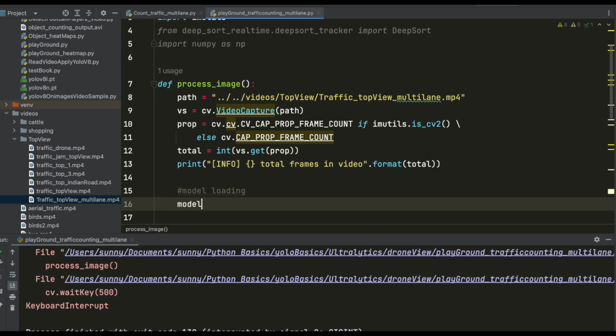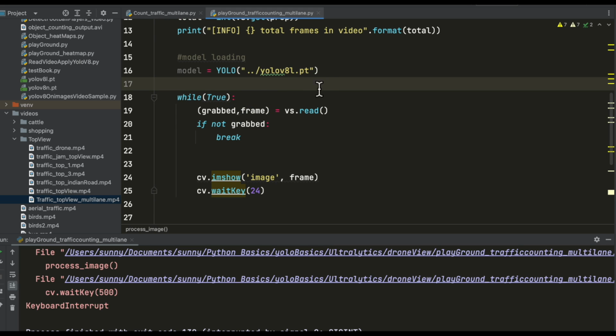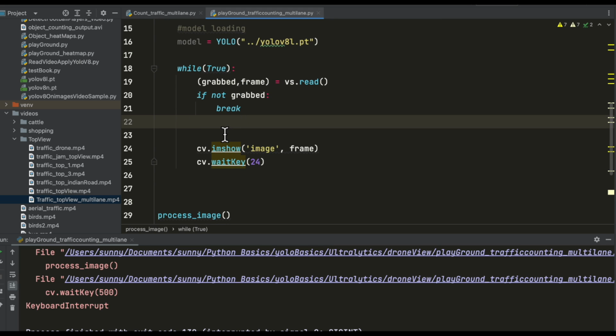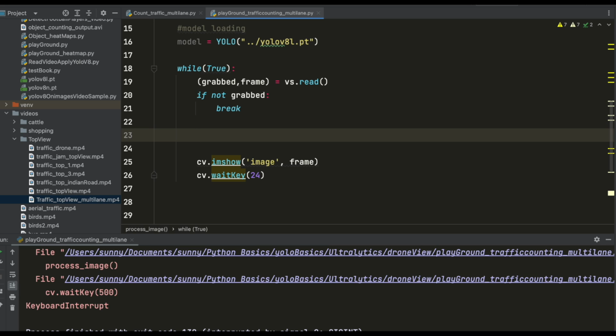Okay, so let me start loading the model. So for this, let's first utilize a pre-trained YOLO model. Then I will also use my own custom trained model on this video. But first let's see what this pre-trained YOLO model will give us. So we have loaded the model. Now let me try to do predict on top of each and every frame. So let's create one variable, result. So the result will contain all the results of a particular frame. And now let's try to do predict on top of this frame.